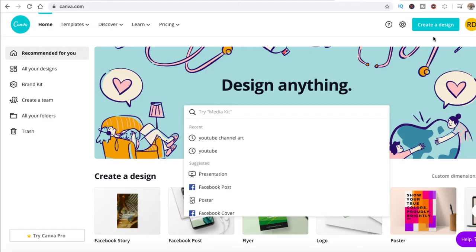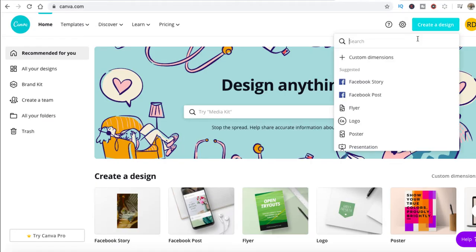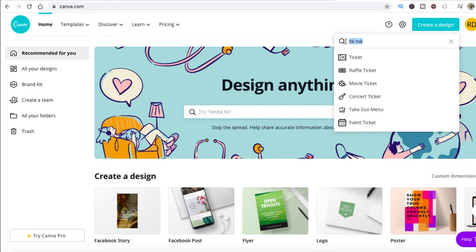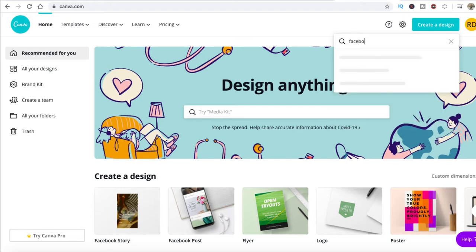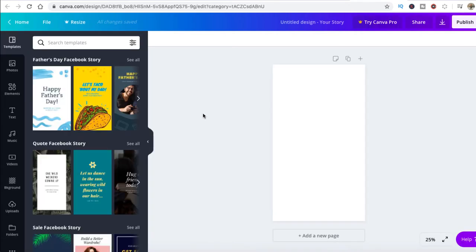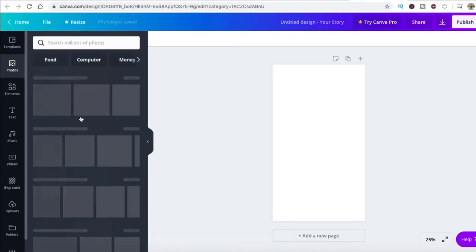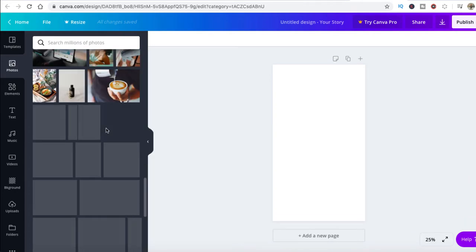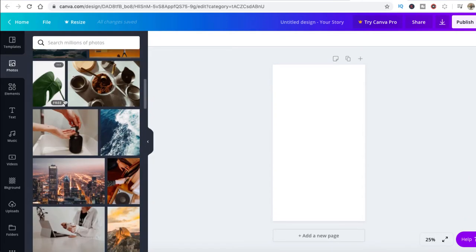In fact, let's jump over to Canva and have a quick look. If I want to create a design, if I put TikTok, there you go. I don't see anything for TikTok, but I do see stuff for Facebook. If I just jump over for Facebook, you can do a Facebook story in Canva, and it's exactly the same. I've got all of these different things on the left-hand side. You see photos, elements, and the difference in Canva is if I go to photos, there's all these photos already suggested for me. I can go through their library of photos and use them.